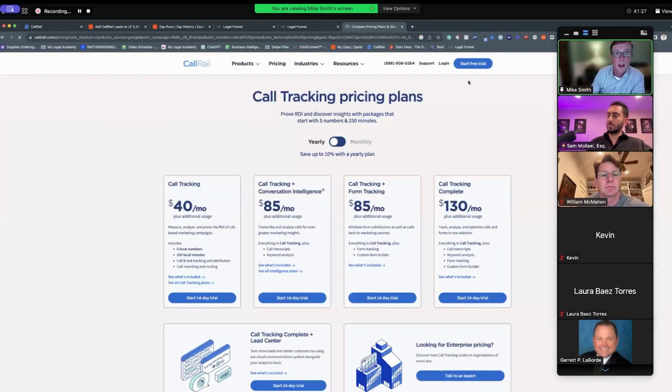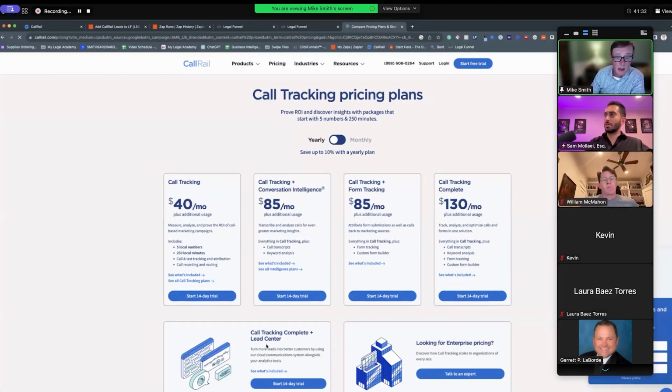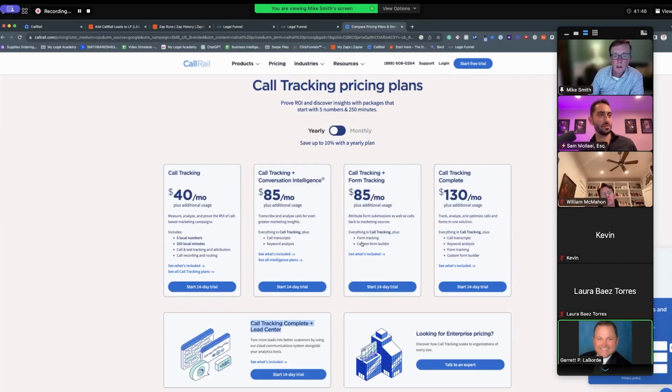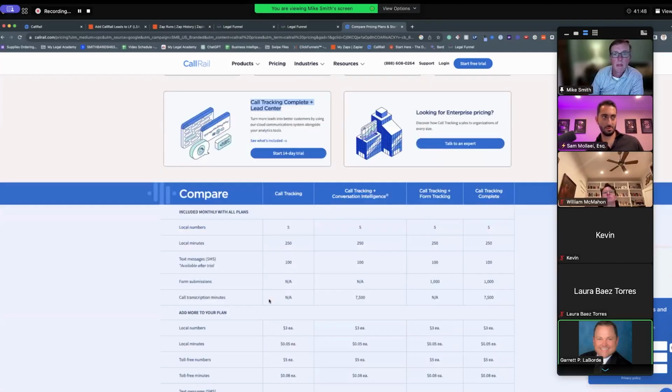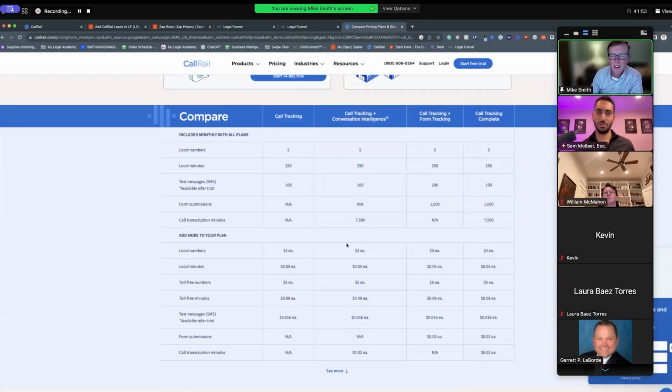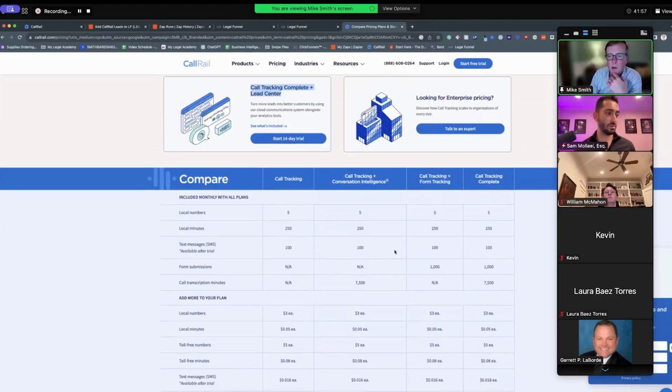So the call tracking plus Lead Center is right here, and they're not sharing the pricing. I don't know why exactly, but I have call tracking complete plus Lead Center. That's $130 per month plus whatever they charge for Lead Center, and you don't know what that is? I don't remember. I feel like I'm paying around $250, somewhere in that neighborhood, for the whole kit and caboodle.